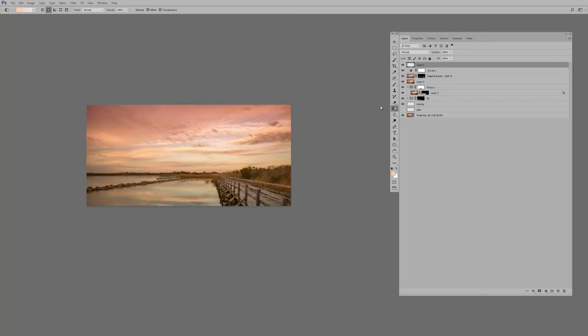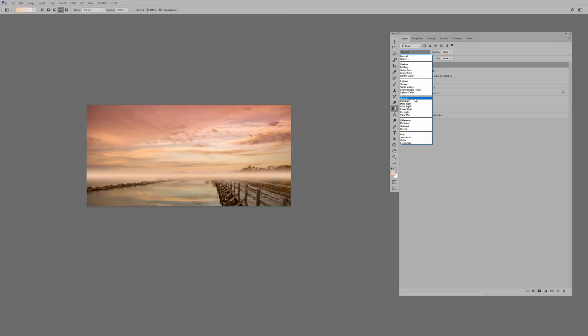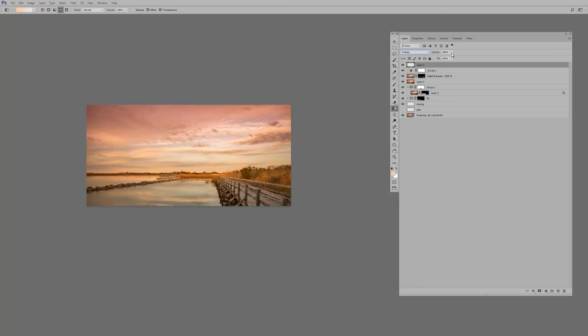I went to my gradient tool and I picked this one right here, and I pulled up on it, and that just creates that effect right there. So I'm trying to get some brighter light onto the center of the photo. Obviously that's too much. I think I went to overlay, and of course I brought down my exposure. So something like that. Yeah, I think that's what I did.